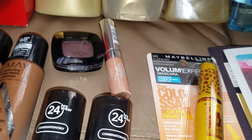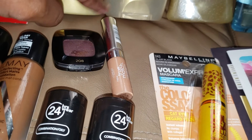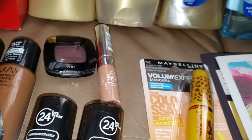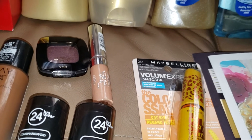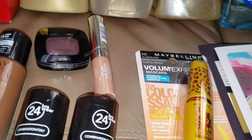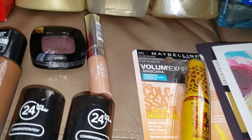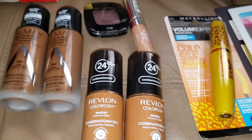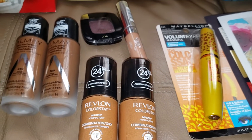If you have all those coupons I mentioned, you can opt to just purchase one item and it would be completely free — you won't get ExtraBucks since you're only buying one, but some people prefer a freebie over paying out of pocket for ExtraBucks. It also qualifies towards beauty.